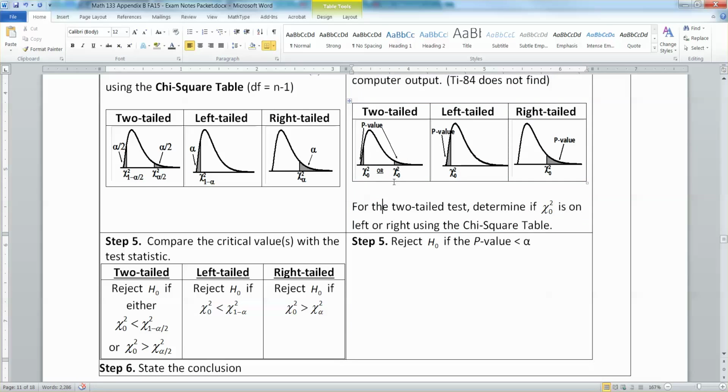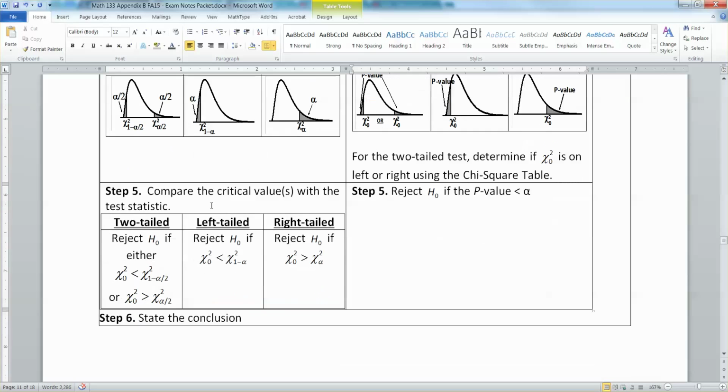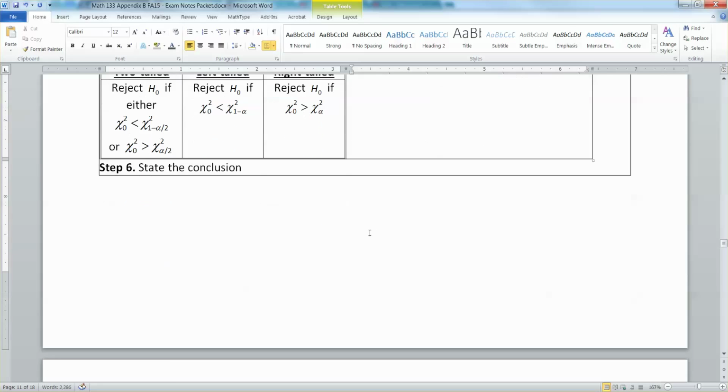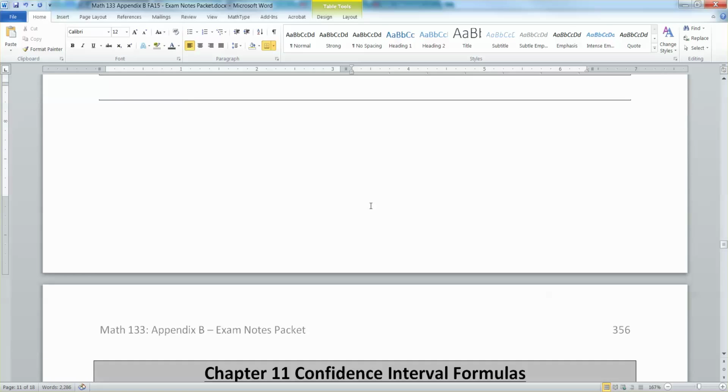The weird one is a two-tailed test. The chi 0 squared will fall either on the left or the right. We'll talk more about that one in a later example. And then we're going to make our decisions just like we have for every other kind of test, either reject or not reject based on the critical value placement with the test statistic or because the p-value is low. Gotta love the p-value method. So simple. Is the p-value low? If so, you reject.